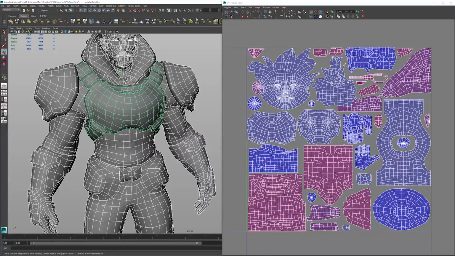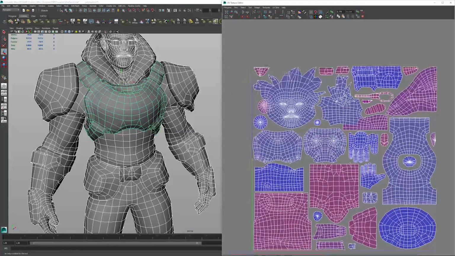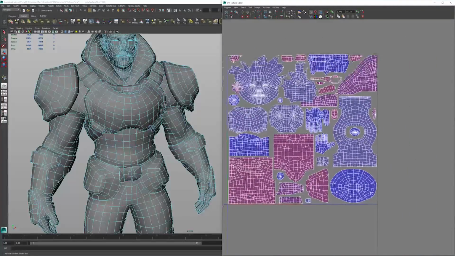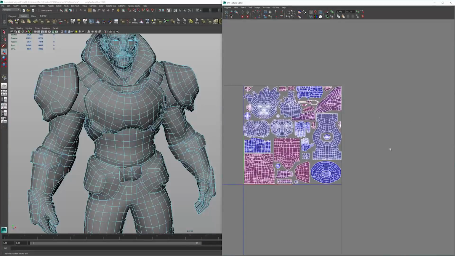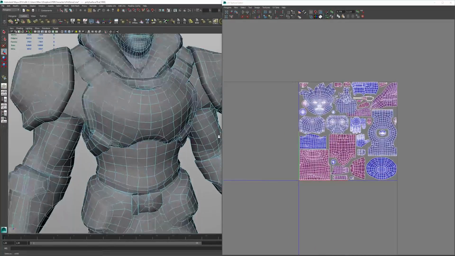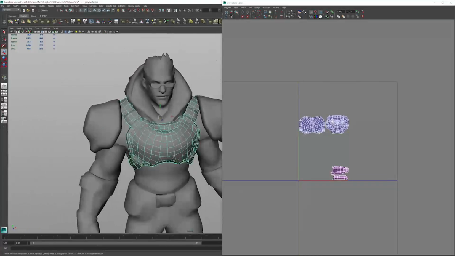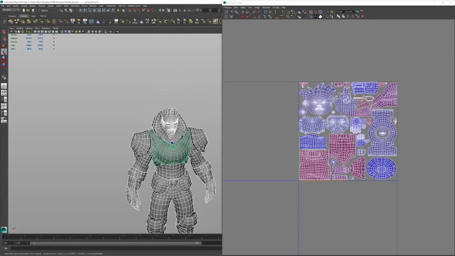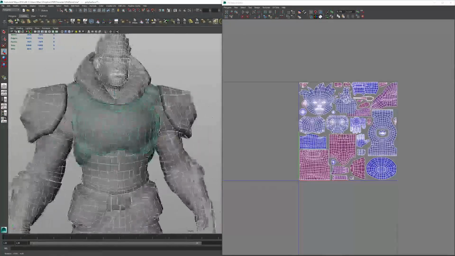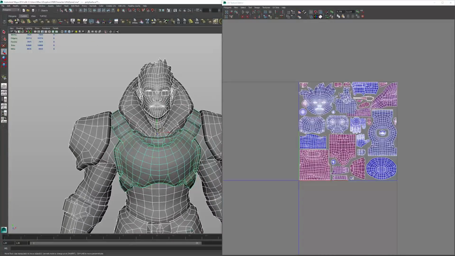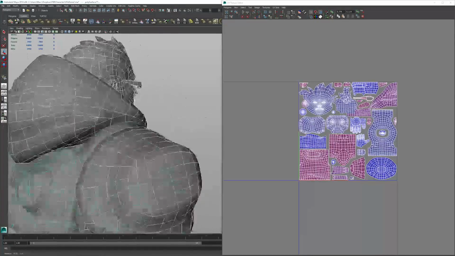So everything that's double, basically, we are going to be putting it on another square, on the side here. I'm not sure in Substance if that matters. Doesn't really matter. So I always do it anyways, just in case, if I was to try to bake into something else. It's a really, really quick step, especially in Maya. So it's always good to do that.